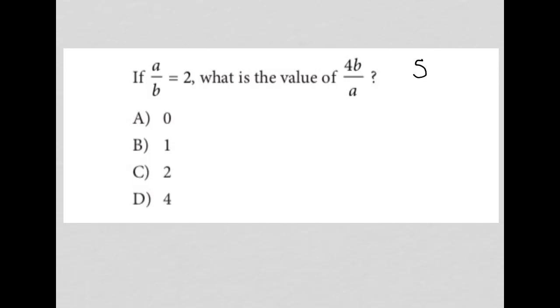So what we need to do here is make sure we fully understand what's given and then try to solve the question by simplifying what we have. So if A over B is equal to 2, what is the value of 4 times B over A, or 4B over A? Now if we're simplifying, that means that we have to only use what we were given. We've only been given A over B is equal to 2, but we're asked for B over A with this 4 involved.